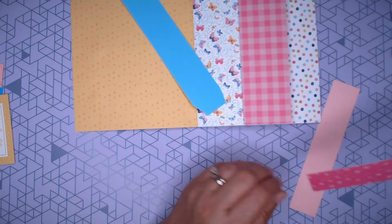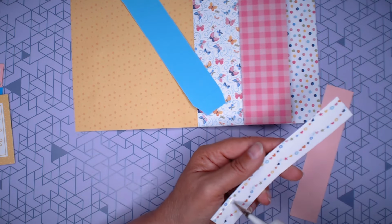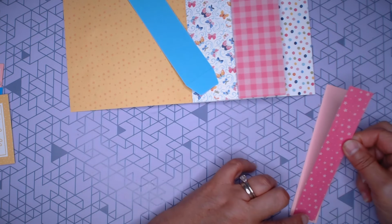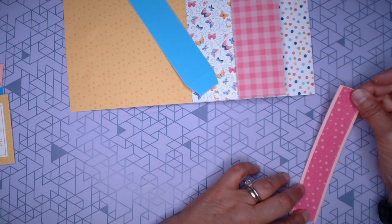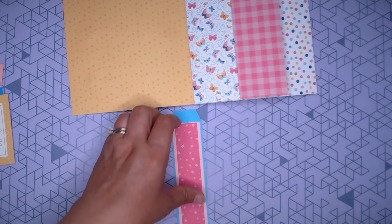And then I've got this. This is about 1 inch, so this is probably 1 1/8. I'm going to glue this on top of this pink one. It'll go all the way down to the bottom. Oh, so it's bigger than 1 1/8. The light pink is probably 1 1/4. And then that'll go on here. Yep.